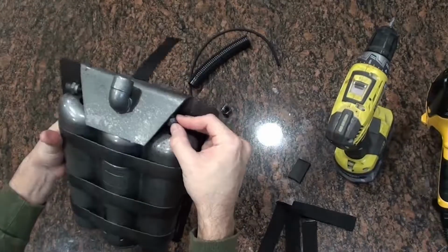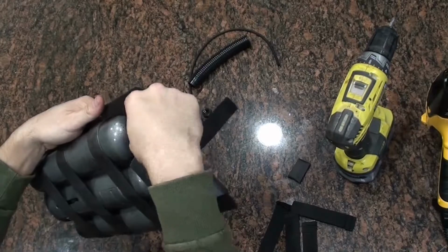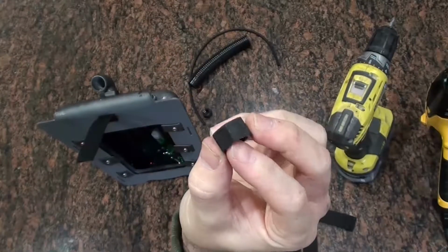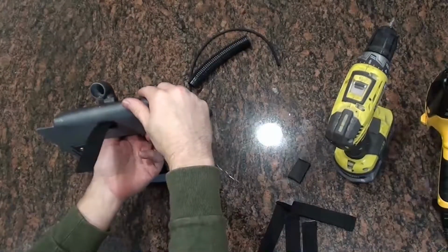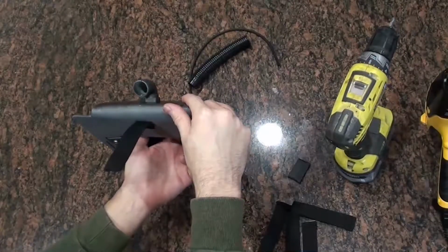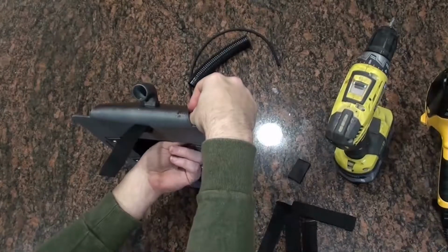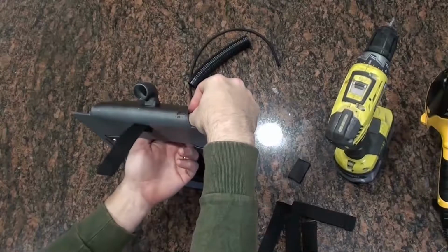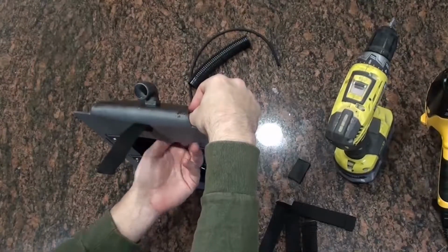Now I'm just going to take the medium-sized hose adapters, insert them into the pre-drilled holes on the casting, and we're going to take the plastic nuts and thread those on the inside. Now if you don't want to use the plastic nuts, you don't have to. You could also use hot glue on the inside to secure those medium hose adapters. But since the inside surface of the casting is not sanded at all right there, the hot glue will have a harder time sticking there.